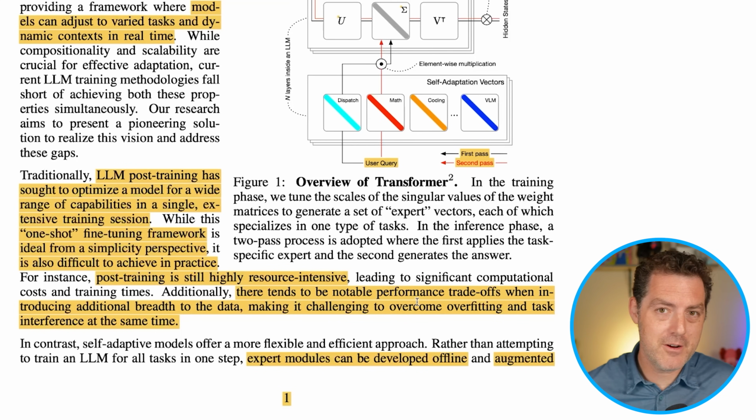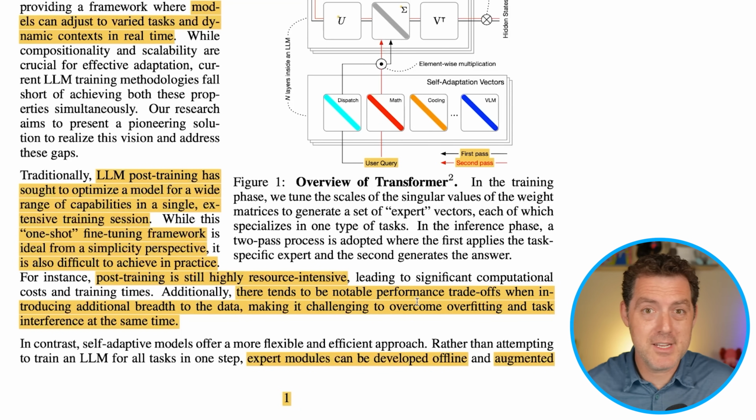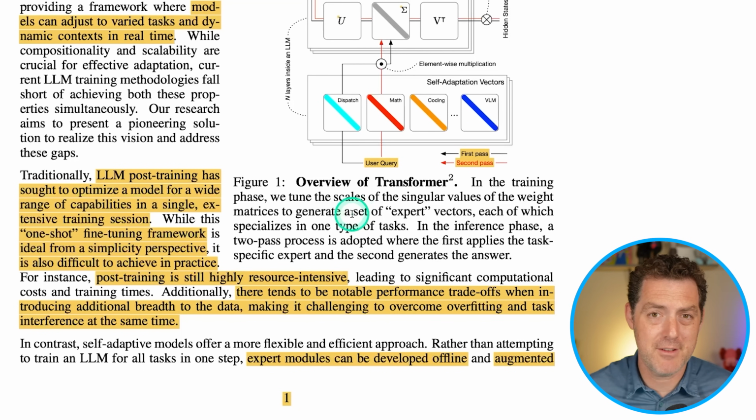So if you're not familiar, a model, when being created, after it's done with its pre-training, that initial run where you're instilling all of this knowledge into the model, then you could do something called post-training, in which you're guiding the model on how to respond. You're giving it additional information, you're basically showing it how to follow instructions properly. So you're taking that raw knowledge and giving it some guidance on how to use the knowledge. But that's very costly and very inefficient to do.